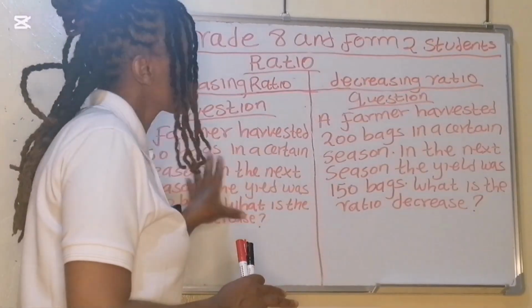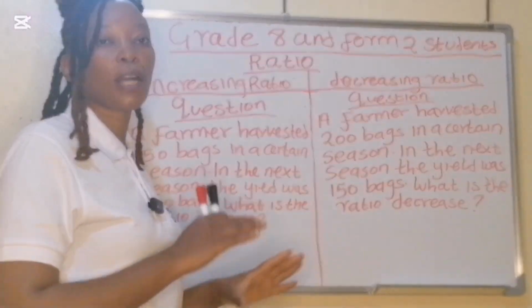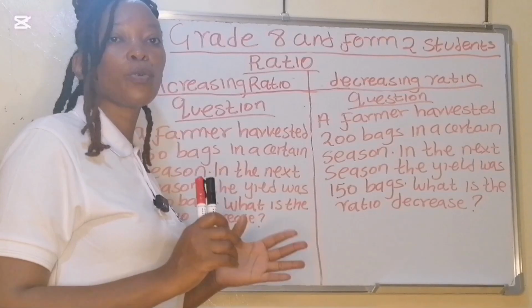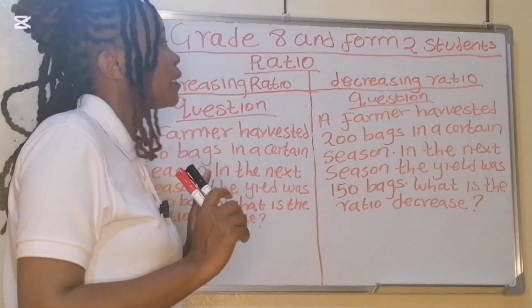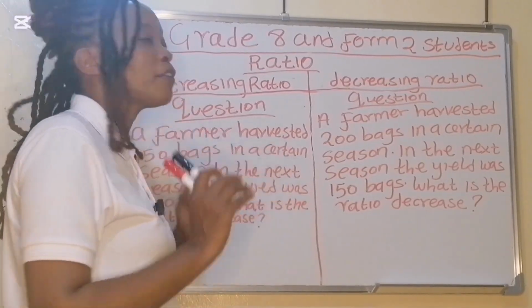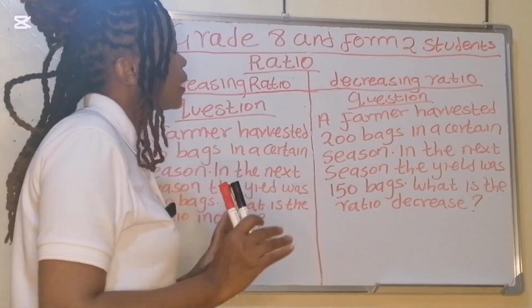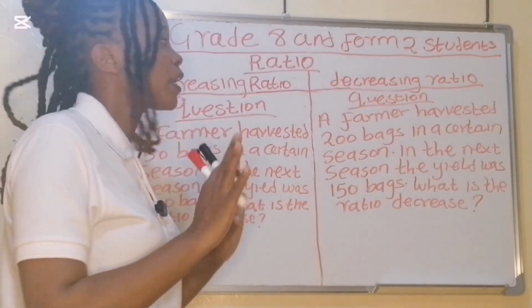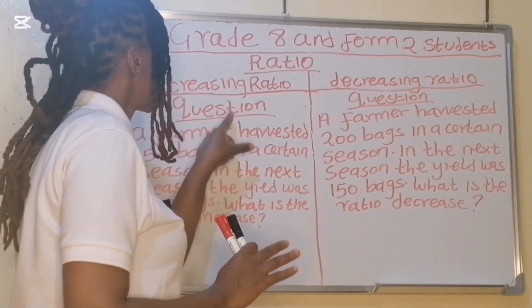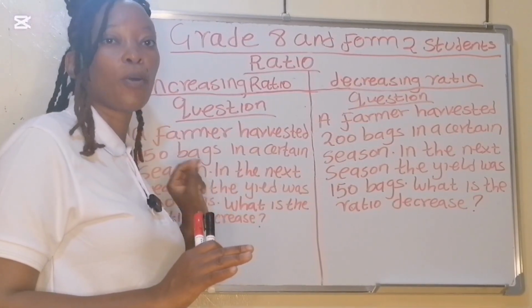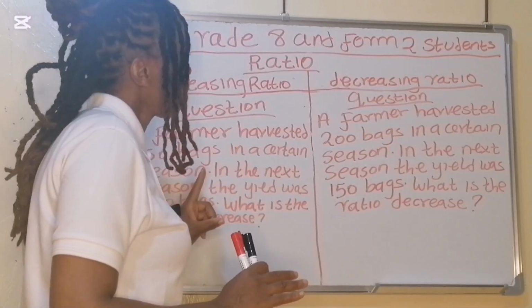I want to compare this question with this question so that you can know the difference between increasing and decreasing ratio. But you already have the trick in mind. I believe that you have listened to the video and you already know that trick that will help you solve any word problem on increasing ratio and decreasing ratio. I hope you are with me up to that point, okay?